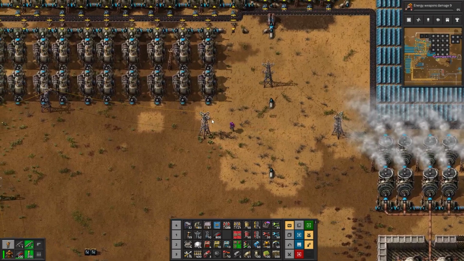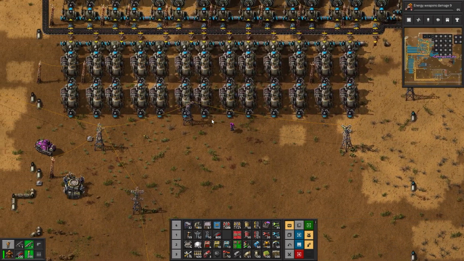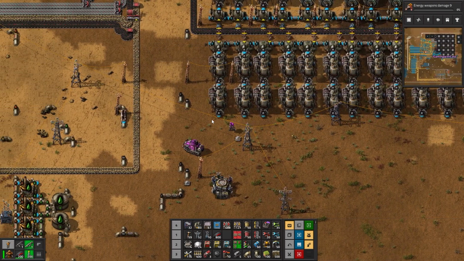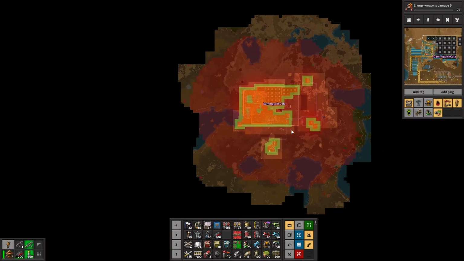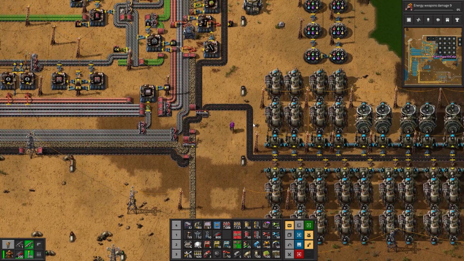Have we got any more uranium cells up the top? Let's go and have a look. I do like it. Is it outputting a lot more pollution? Probably. I would say it probably is. Pollution. Yeah, I would say it's pissing off these ones down here very quickly.